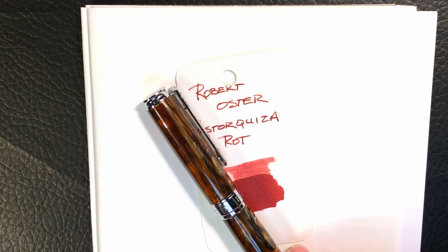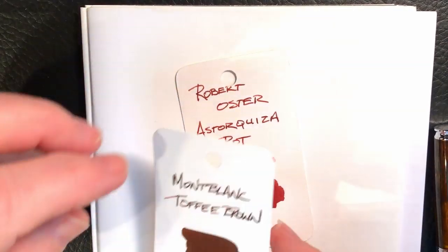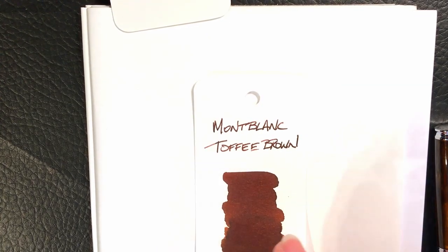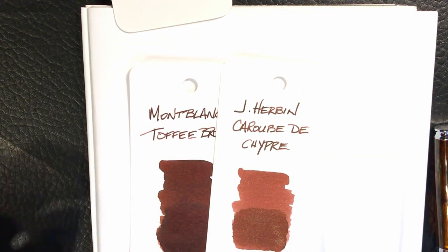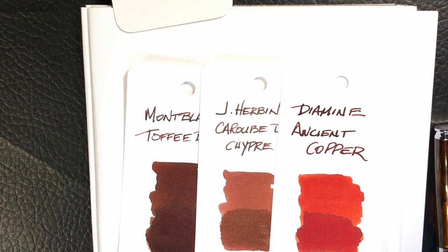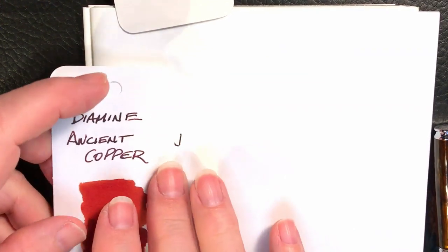My Penbbs 308, 480, and 323 amber-as-a-cat pens all have Concerto in them, which was my everyday ink, until the Azure No. 5, that is. The inks that I've tried to match with the amber, the Mont Blanc Toffee Brown, the J. Herbin Caroube de Chypre, and Diamine Ancient Copper, all have not really cut it. The Ancient Copper comes the closest so far. But let's look at the Rotten Red.